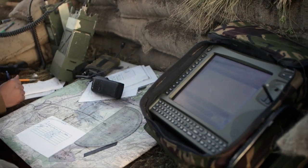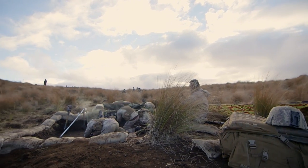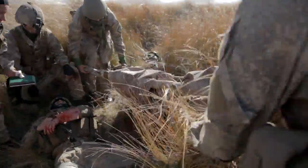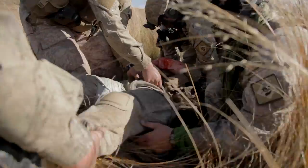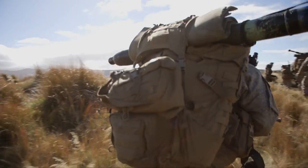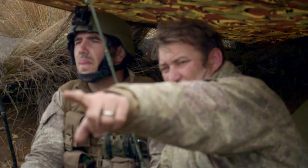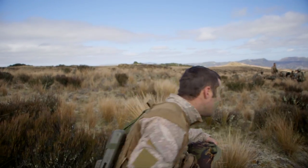What happened today is we've been established in a firing position for two days. This morning the enemy's reconnaissance identified our position and we started receiving indirect fire. We took a couple of casualties, so we have combat lifesavers on the position who administer first aid. We moved about two kilometers away to an ambulance pickup point. Whilst we were withdrawing, the enemy had moved onto our position, so we completed what's called a quick action — a fire mission we weren't previously expecting.